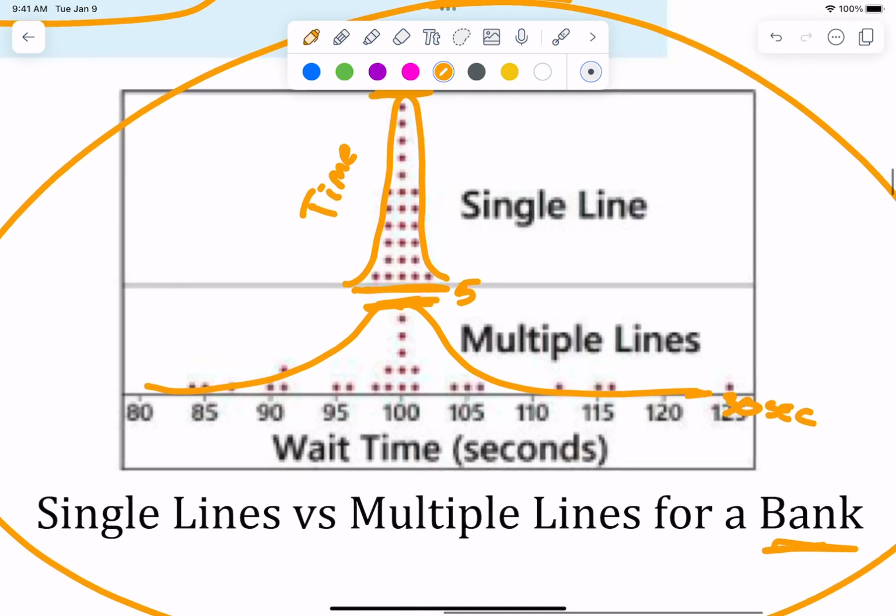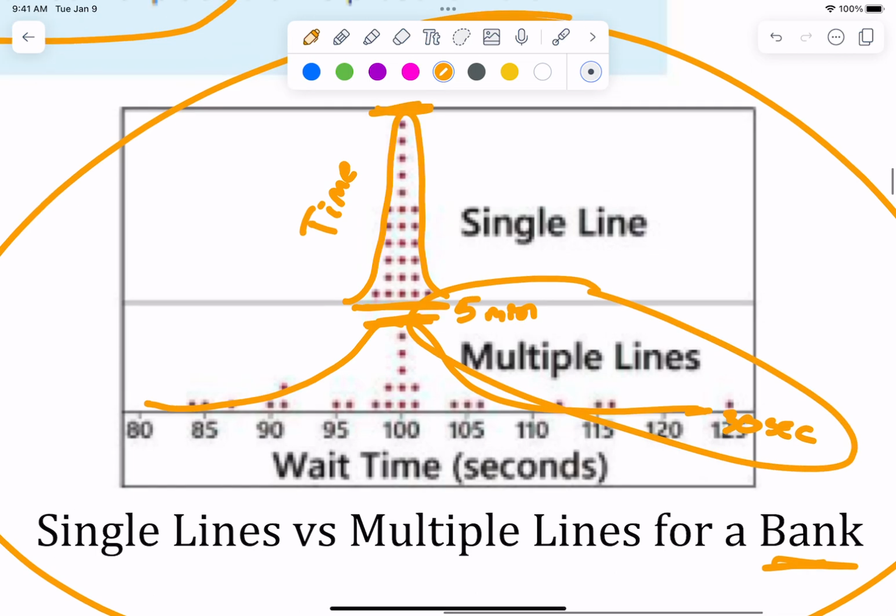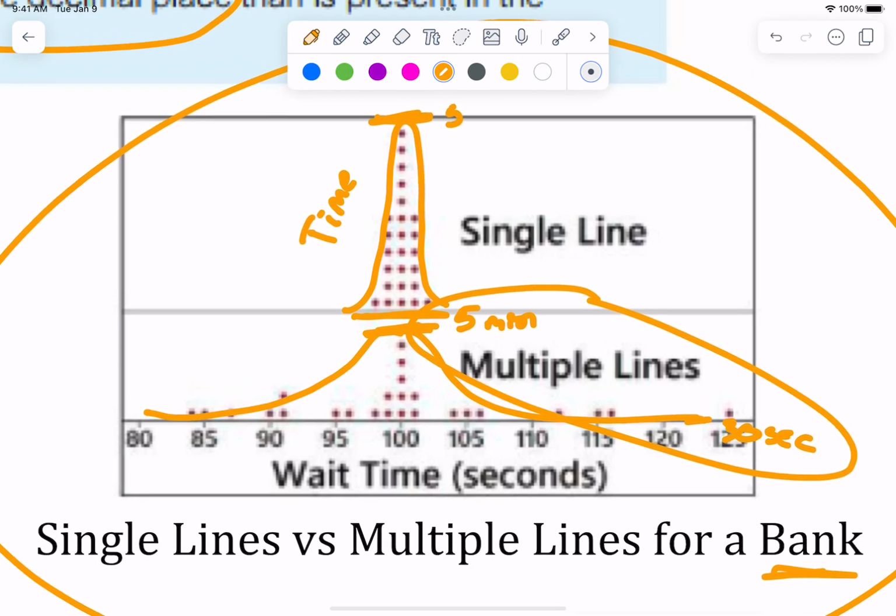I mean, obviously they would like the 30 seconds. But if you walk into Walmart or walk into a bank or something, you don't know whether you're going to wait 5 minutes or whether you're going to wait 30 seconds. They would rather know that I'm going to wait 5 minutes every single time than know that sometimes I'm going to wait 5 minutes, sometimes I'm going to wait 30 seconds. Does that make sense? They would rather have it consistent and know exactly how long they're going to spend in a bank, right? And you do that by reducing variation.